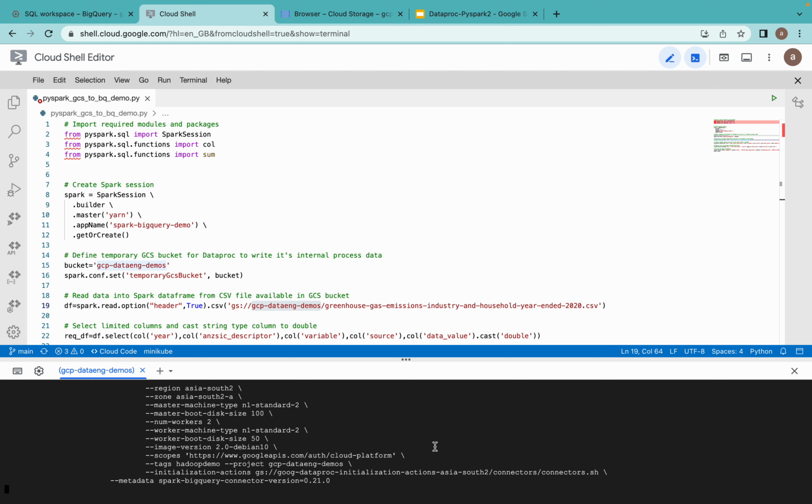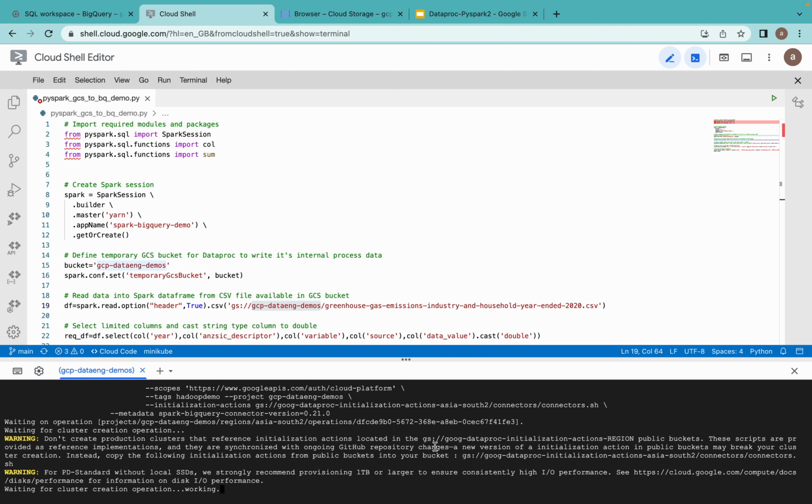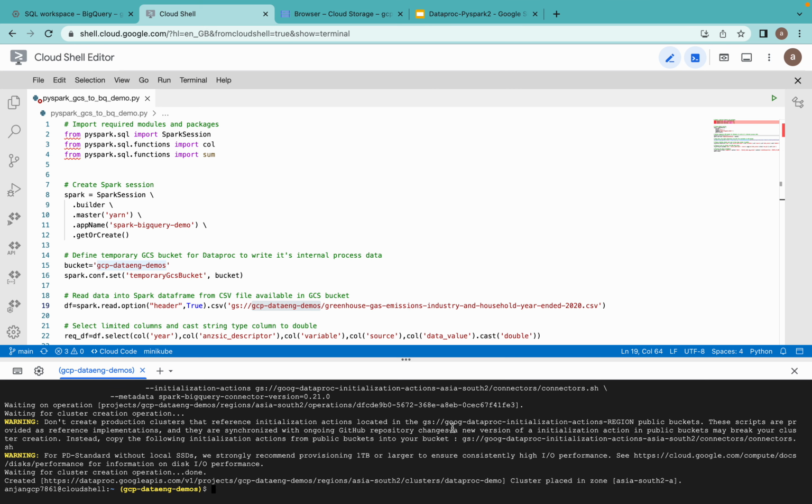Now it will create our cluster, and also it will try to install BigQuery connector on the Dataproc cluster. It will take some time, 2 to 3 minutes. Once the cluster is available, then we'll proceed with the next demo steps or tasks. Now our Dataproc cluster has been created.